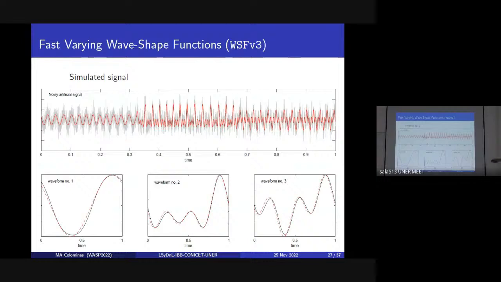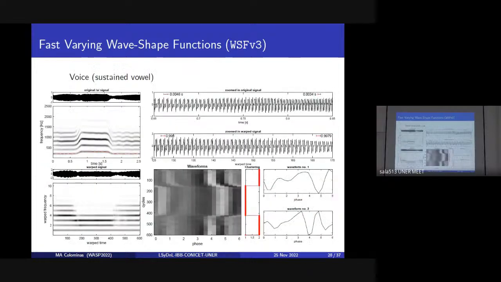Here the ground truth is in red, and the estimations are in black. As we can see, we have some sudden changes here. I think we have one or two harmonics here, three here, and 3 or 4 here. So the idea is that the method is able to estimate these waveforms and also to perform a denoising task. Right now, don't be afraid, these are just examples. We will show more examples, and that's it.